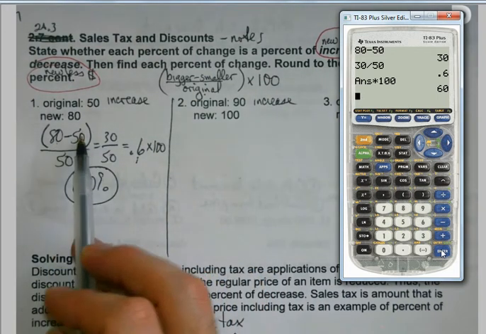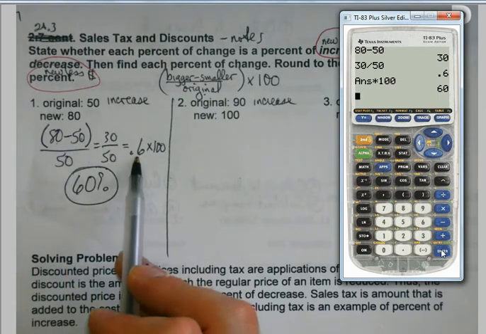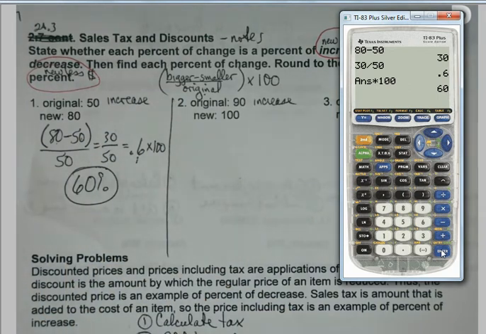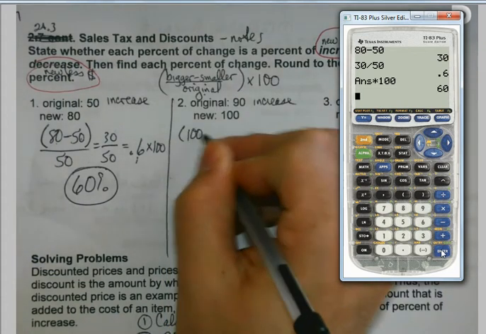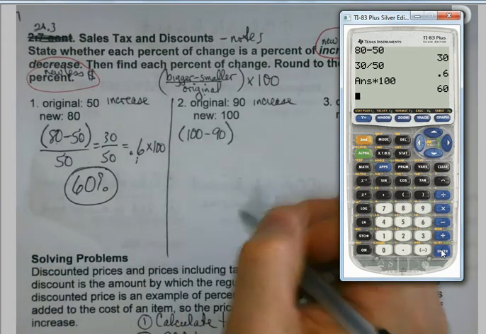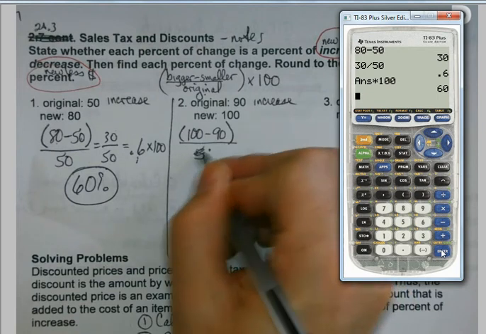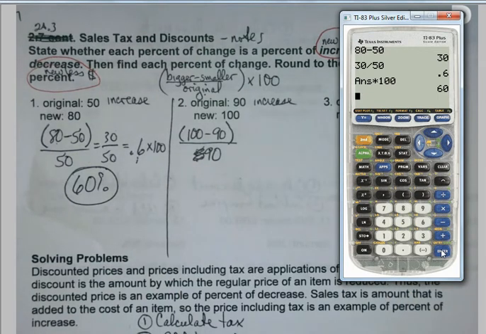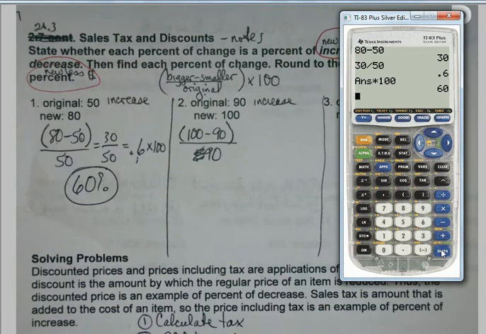Once you've subtracted the numbers up top and then divided by the 50 in this case, that decimal is what you're going to multiply by the 100, because that's how we turn the decimal into a percentage. And that never changes on any of these. It's always big minus small, divided by what the original price is. That's the one nice thing about this. There are no twists.